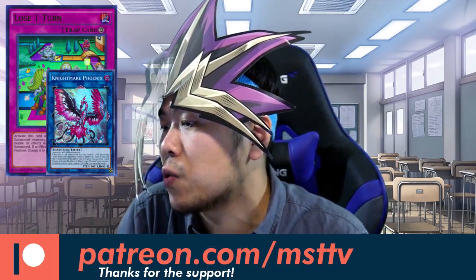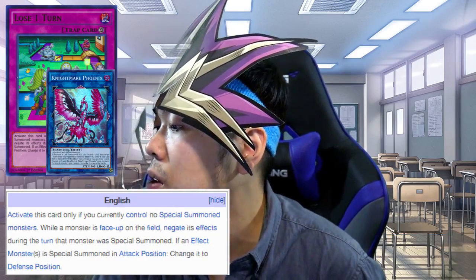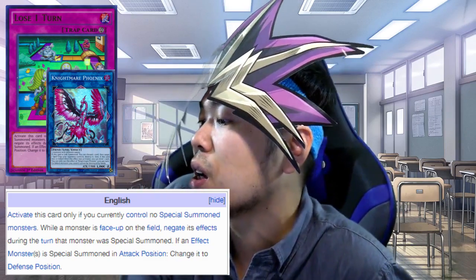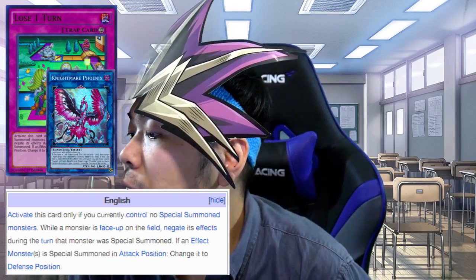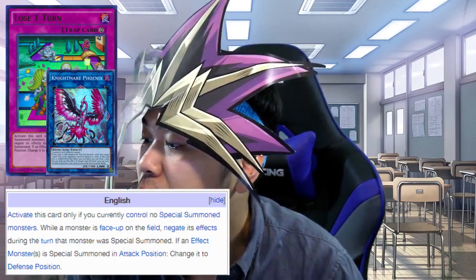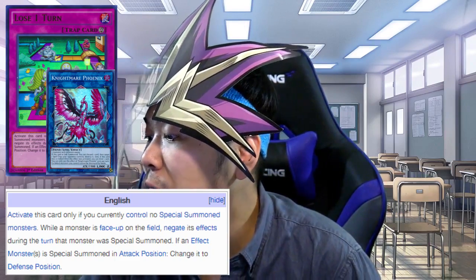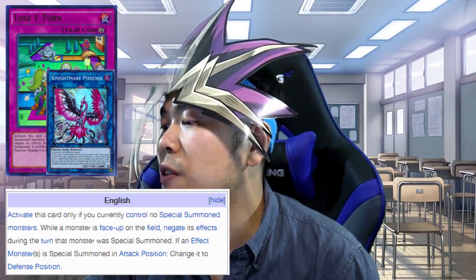So let's get into this read. The card text states, for Lose One Turn, this continuous trap: Activate this card only if you currently control no Special Summoned monsters. That's the activation condition. While a monster is face-up on the field, negate its effects during the turn that monster was Special Summoned. So if it's face-up, it's negated, okay? And if an effect monster is Special Summoned in Attack Position, change it to Defense Position.